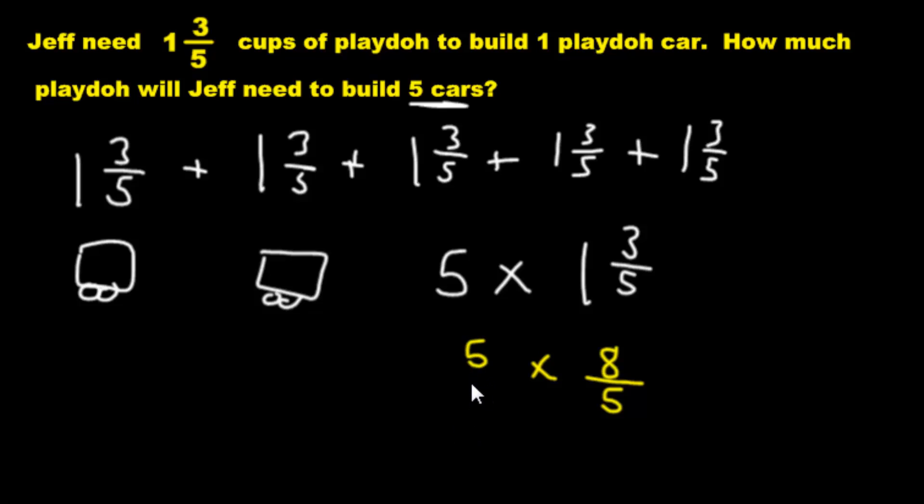5 times 1 plus 3 is 8. Eight over what? Eight over five. Multiplied by 5. Now, Mr. Malham said—oops, let's do that again. 8/5. And this is going to be 5. Now remember, Mr. Malham back in the last lesson I said that you have to multiply the numerators and multiply the denominators. But does that mean that this is a zero on the bottom and so zero times five is zero? No. Not at all. Look, if you don't see the number on the denominator, it's always a one. Always. Sometimes? No. Always. Multiply them. You're going to get 40/5. Hey, we can divide those straight up. That's just 8. Eight what? Eight cups.